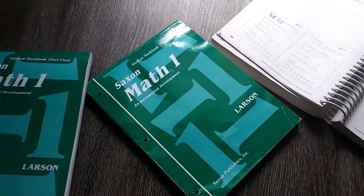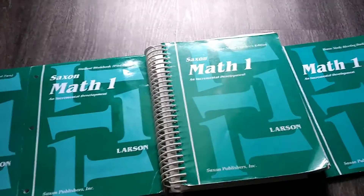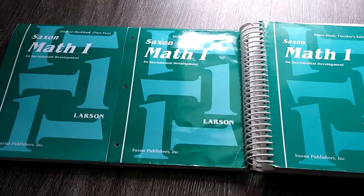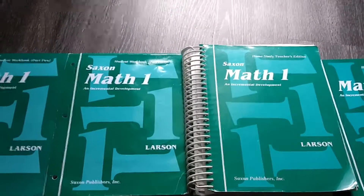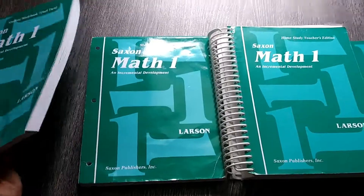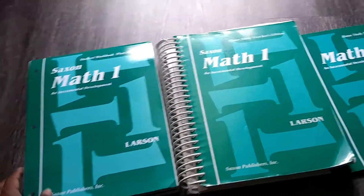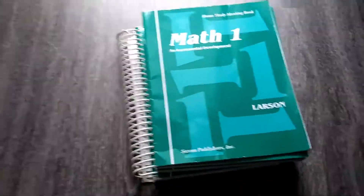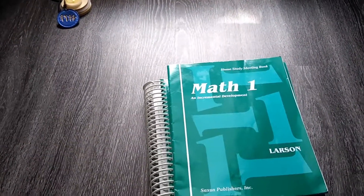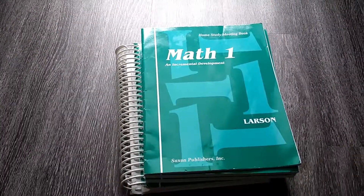That's pretty much all of it. I purchased this curriculum from a store called Half Priced Books here in the DFW area, and I got the entire curriculum for $19. I'm always on eBay when it comes to curriculum or manipulatives - just to save a penny, why not. If you want to see the manipulatives kit or a more in-depth video, or if you have any questions, just let me know and comment down below. Bye!